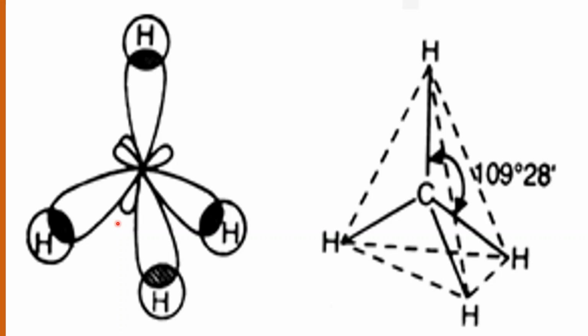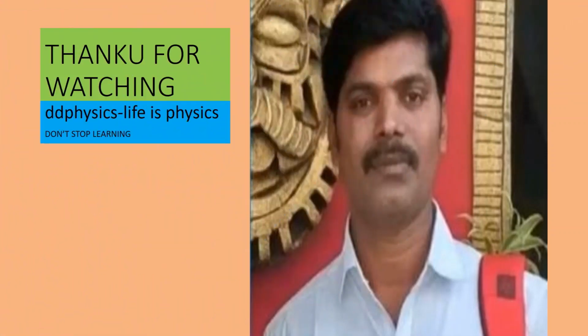Here you can observe on the left side the orbital structure of methane, and on the right side the bond structure of methane. In the orbital structure, the central atom is carbon. At carbon, sp3 hybridization happens, so 4 sp3 hybrid orbitals are formed. With the use of these 4 sp3 hybrid orbitals, carbon combines with the s orbitals of 4 hydrogens to form methane. So in methane, the adjacent bond angle is equal to 109 degrees 28 minutes and the structure is tetrahedral.